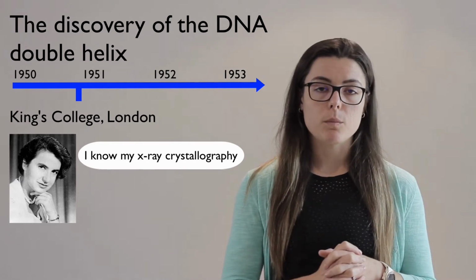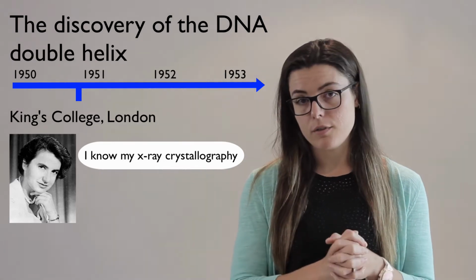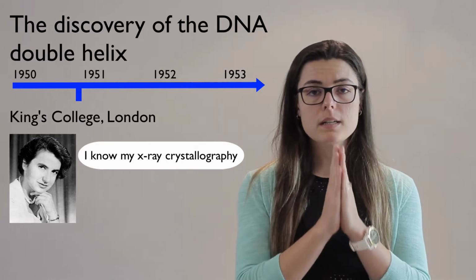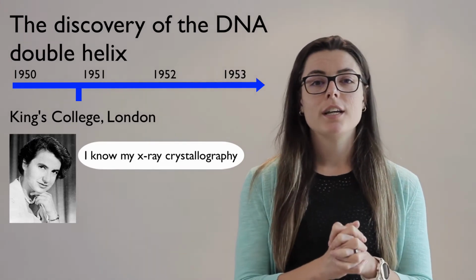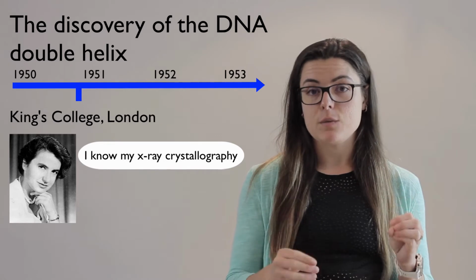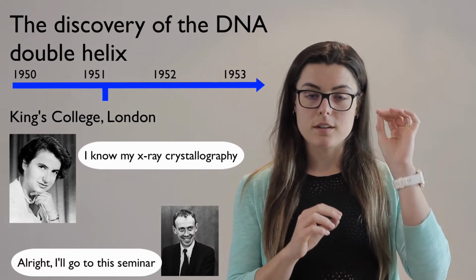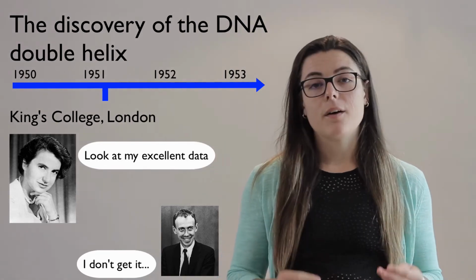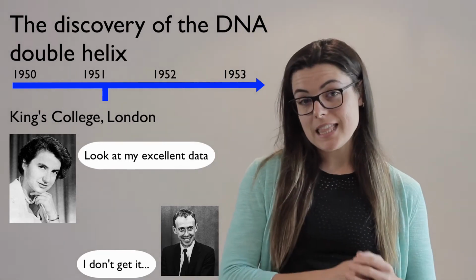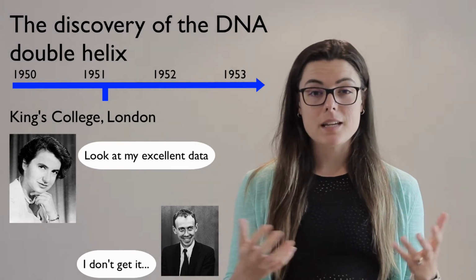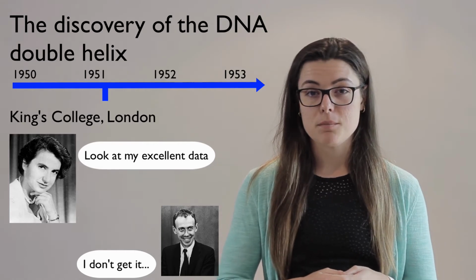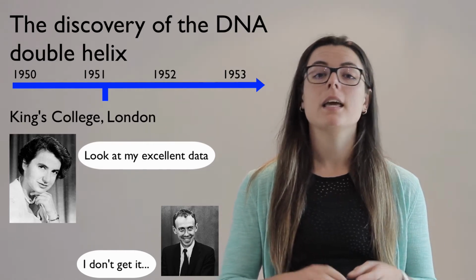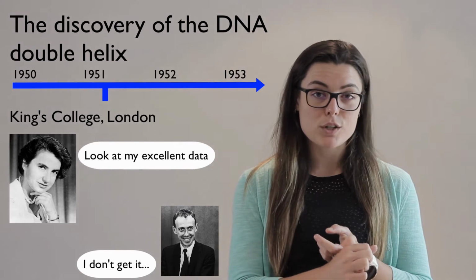And she presented her work, her data and her photographs at a small seminar at King's College in 1951, and James Watson from Cambridge actually attended the seminar at the time. Now, even though Watson was in the audience though, he admitted that he didn't actually listen to much of what Franklin was saying. He didn't quite understand what she was presenting.